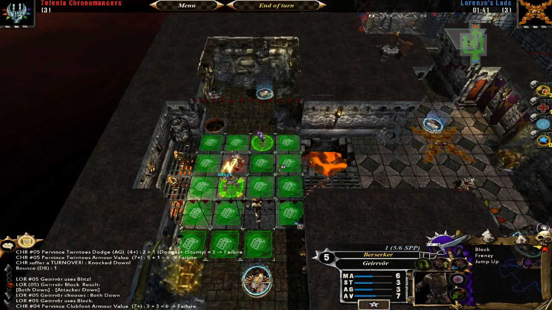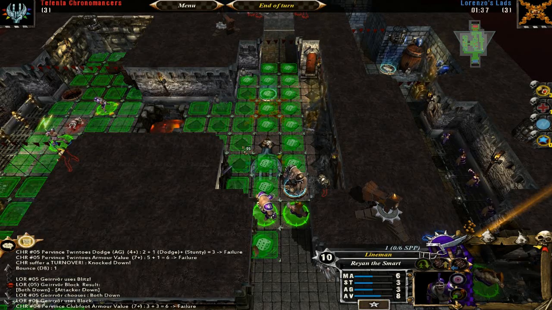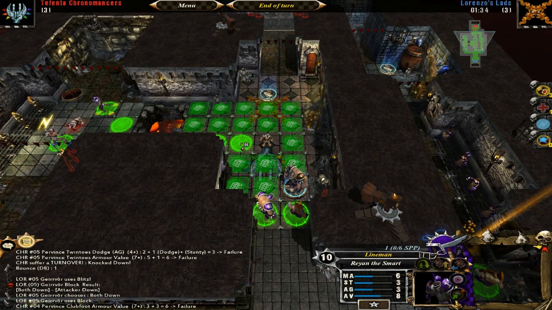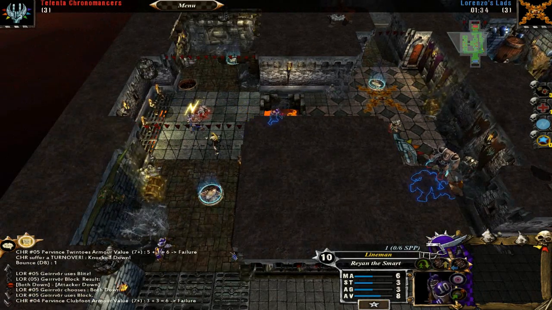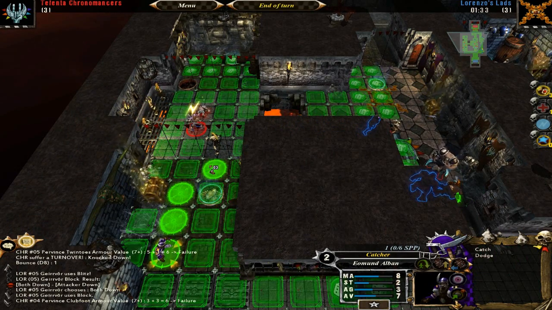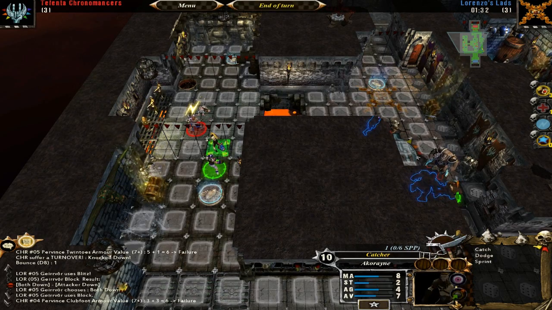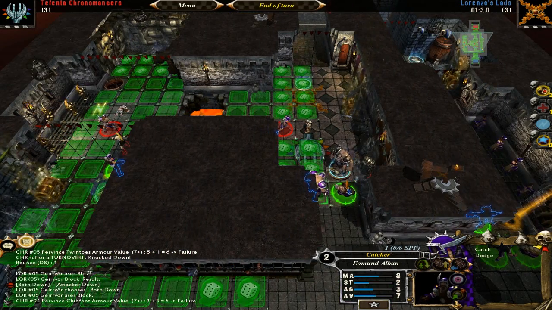Which sort of renders that blitz a little pointless, except actually now I can get in here. And we'll place the catcher here just to try and annoy. These two are similar stats, he's just one more agility than this guy, and he's got sprint.